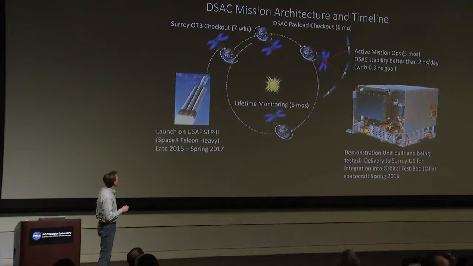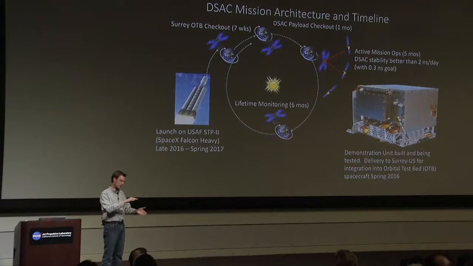So, cool stuff. This is our demonstration clock. It's a prototype clock. It's not the final clock that would go on a future mission. What you would do next is, and what we're learning as part of our project, is how we would actually shrink this thing further. So this is about 9 inches by 10 inches by 11 inches. We've already got lots of ideas how to probably cut that by a quarter and make it about this big. And that's very reasonable to fly on future space missions.